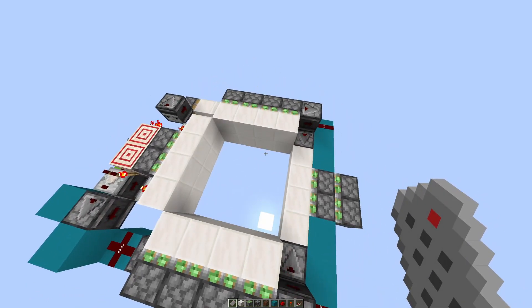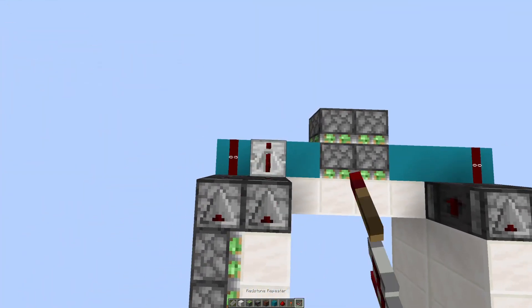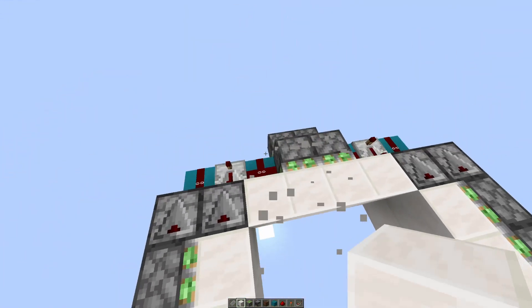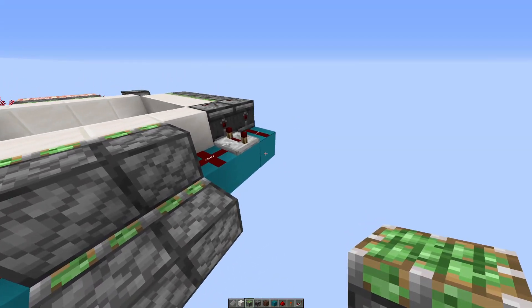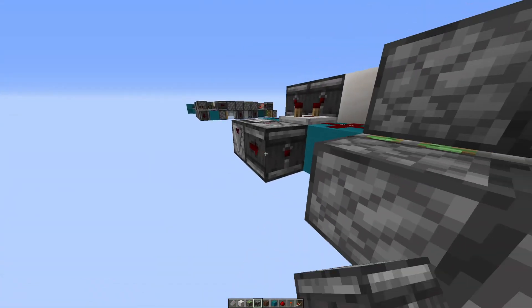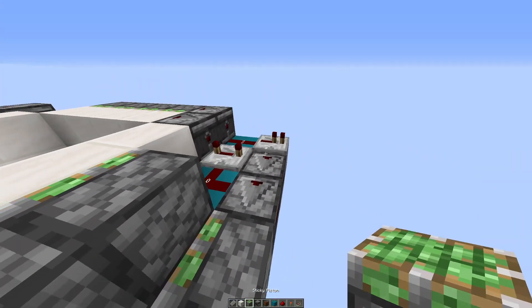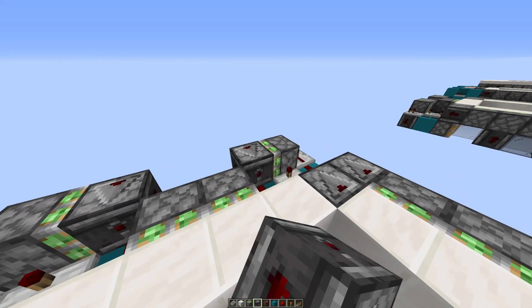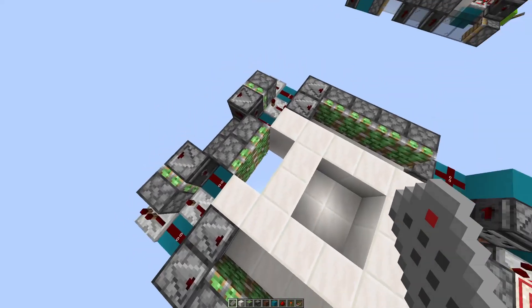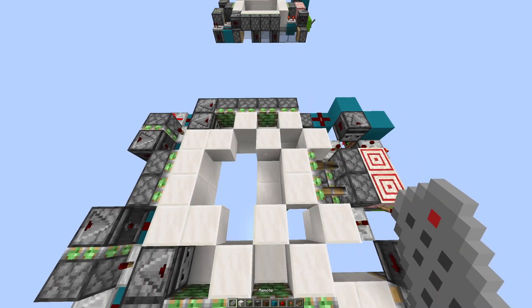Fill in these blocks, then put observers there going into the redstone — you can see this working. Filling in these two blocks on both sides. Now to complete this side: another observer there and there, with a piston on four ticks facing out like that, and some more redstone. Put our final two pistons there and fill in the front. Along here we're going to have observers facing down, then facing down again and across into these pistons, then repeaters on one tick facing back to rotate those observers. Then put a piston there and there, with observers there and there facing this way. Power that redstone line and that should be it. If it pulsed while you were building, this side might be out of order — just open it and reset all the blocks by hand in the middle, and then it's done.